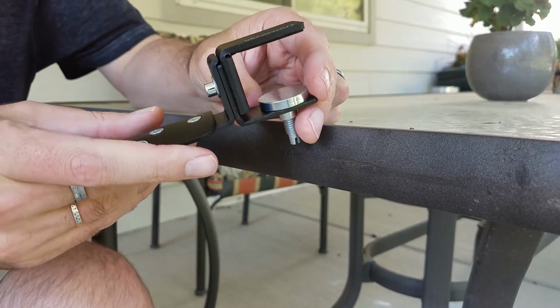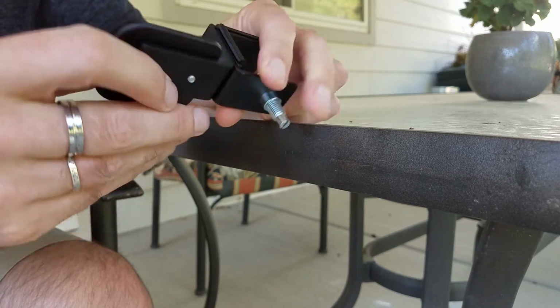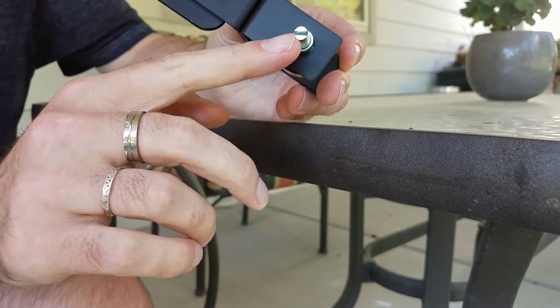Okay, so you can see this thing has a couple of adjustments on it. We have a hex screw here, and then we have the actual clamp mechanism, which has a slot for a flathead screwdriver. This did come with a little tool that was a hex wrench on one end and a flathead screwdriver on the other end. Since I got these, I have thrown them away because I have way too many Allen wrenches laying around. With an Allen wrench and a screwdriver, we can install it, adjust it, and get it in position. So let's take a look real quick.